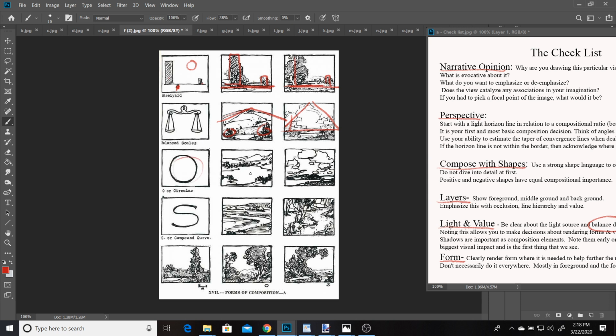Circular, we talked about the tunnel, but you can get that with this sort of thing, a circle of clouds. Sometimes you can get into a spiral modality as well. The S, I find that to be very evocative. The thing about the S, especially when it's on a ground plane, is that there's occlusion. This is closer, and this is in front of this, which is in front of this. So that is a real way to lead the eye back like that and continue on back like that. Here's the Steelyard, boom, boom, like this.